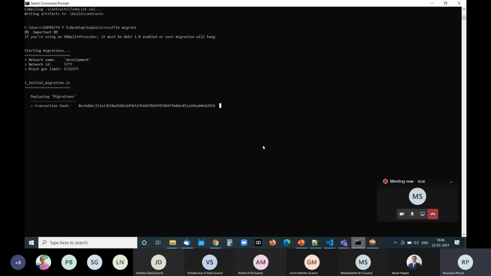Now, how do you ensure that migrations have properly happened? To make any changes in our blockchain or in our Ethereum network, as I told you, there will be something called gas. This gas is a small amount of ether that will be used up. Whenever we are migrating, or transferring ethers from one account to another account, whatever functions we do, some amount of gas will be required. So what is this gas? I told you, it is used by all these miners to validate the transactions, to make sure that the transactions are correct and to monitor them.